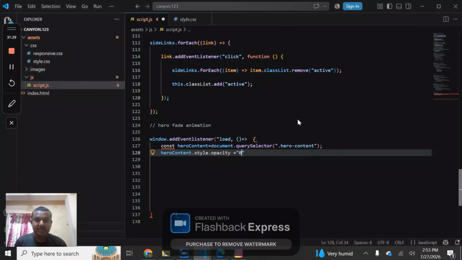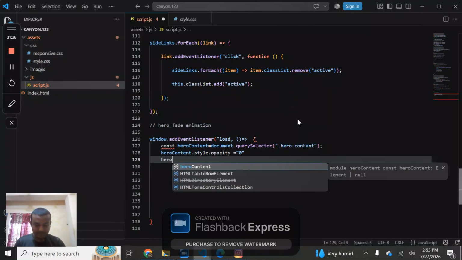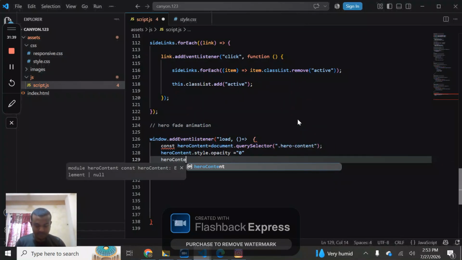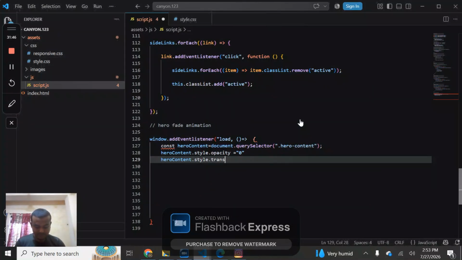Opacity will be 0 here, and after that the heroContent style transform translateY 40 pixel. So that's it.